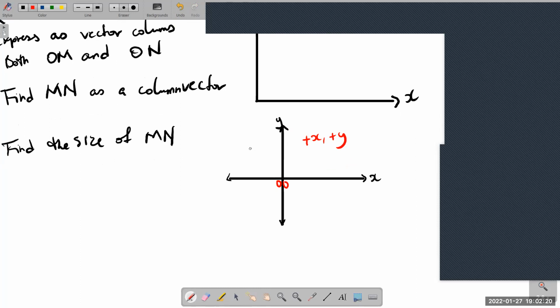What has happened on this side though? You realize we're on the top, so Y is positive, but is the X positive on this side? What has happened to the X on this side? If this is 0, what happens in going this way? There are going to be negative X values. Everybody see what's going on now? What about this section here? What's happening in this section here? What type of X do we have on that side? Excellent. But what type of Y do we have?